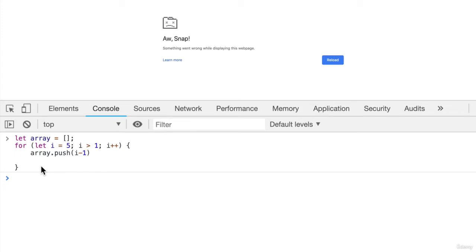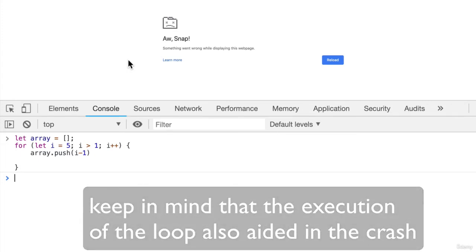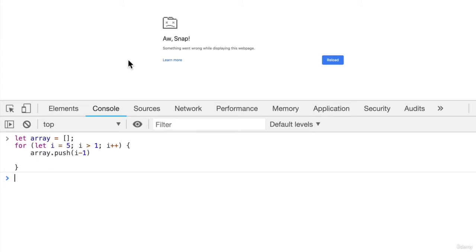But what I did was I filled up our memory heap with more and more and more data. The garbage collection wasn't really working because we had this array. We were using this array over and over until we crashed our program. So memory leaks are pieces of memory that the application has used in the past but is not needed any longer, but has not yet been returned to the pool of free memory.